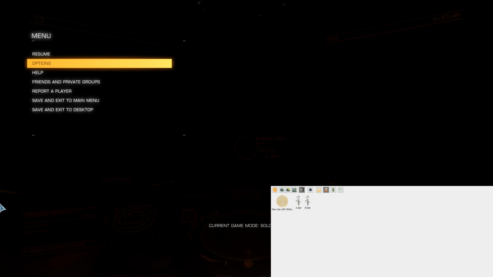So first things first is the tools I use. The only tool I use is ED Discovery. I keep that on my second monitor, as you can see in the corner there. If you don't have a second monitor, I'm assuming there's probably a way to have it showing over the top of your screen, but you don't have to use ED Discovery. You can go into the system view and check each planet, and it will take a little bit of extra time.